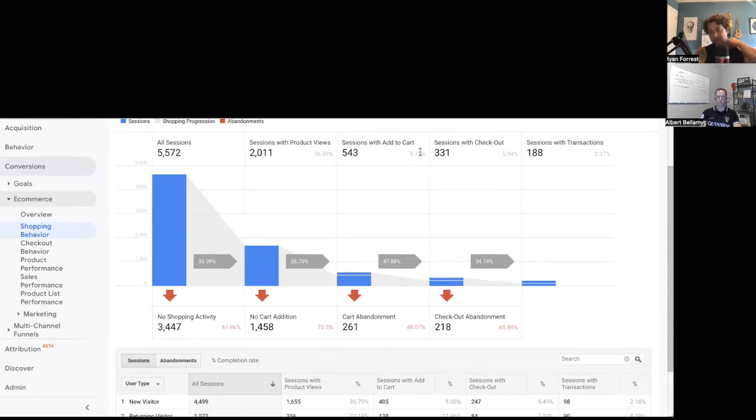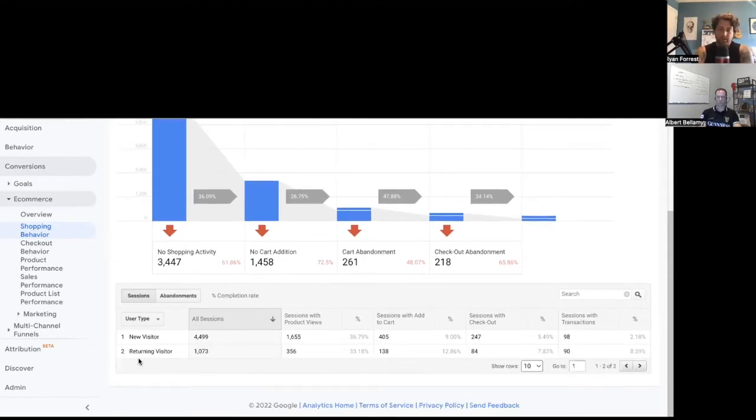Of those people who added to cart, 331 proceeded to the checkout. These are different stages: it's in my cart, now I'm on the checkout page where I'm seeing my final details. From 540, over half proceeded to the checkout page. And from 330, again, over half of those people actually purchased.